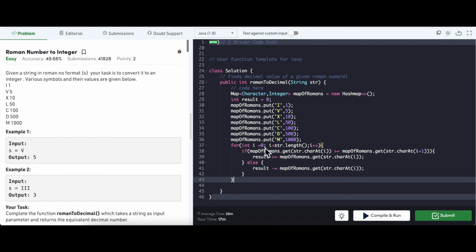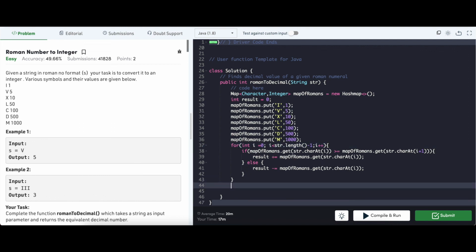One more thing was, it should not be going till the end, it should go till the second last character, because if it goes till the end, I plus 1 will result in an exception. So we have to do this, and then at the end we just have to append the last character's value to this result variable. So we'll do map of Romans dot get of str dot charAt of str dot length minus 1.